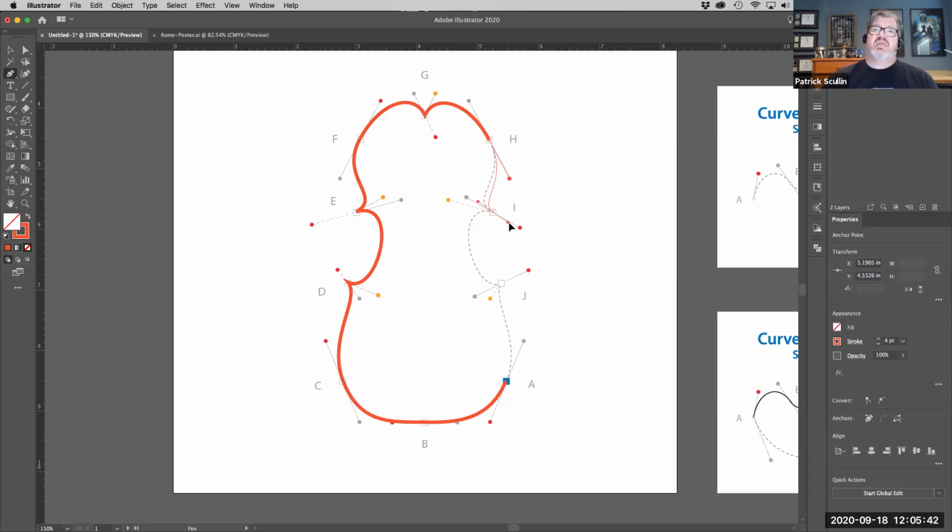So now I'm going to move to I from H to I. Option or Alt click to orange, let go. Now I'm back to J. Final step, take that handlebar into the proper position. And then last but not least, here you can see I have to click and drag. I have to overextend that handlebar again because it's an endpoint. And so now I've finished, completed my outline of the violin.